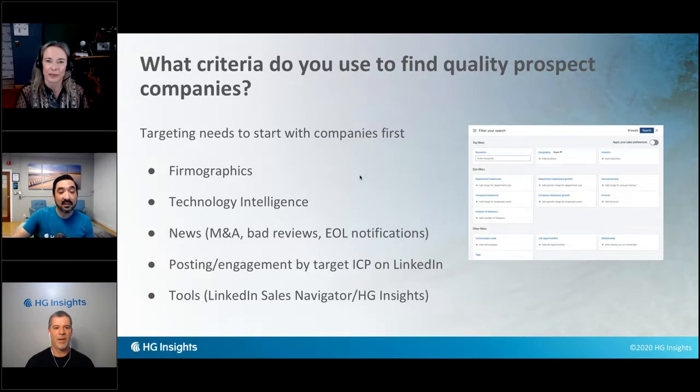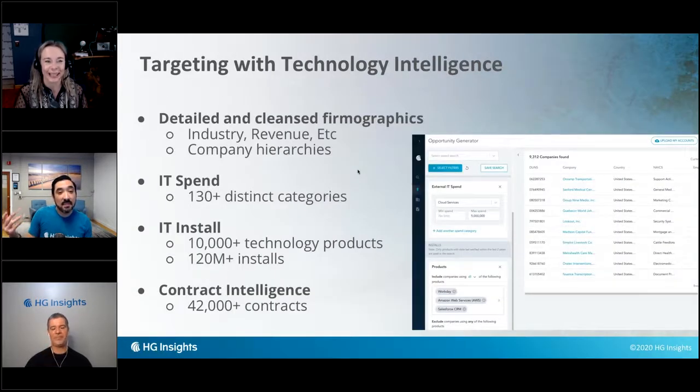Yeah, and you bring up a great point. And Dave, if you want to go to the next slide, actually, we talked about this a little bit, but when we're talking about targeting, we're talking about using different pieces of intelligence. There's getting the intelligence, there's getting the right intelligence, and then there's getting accurate intelligence.